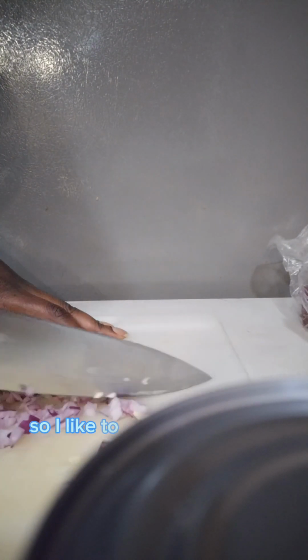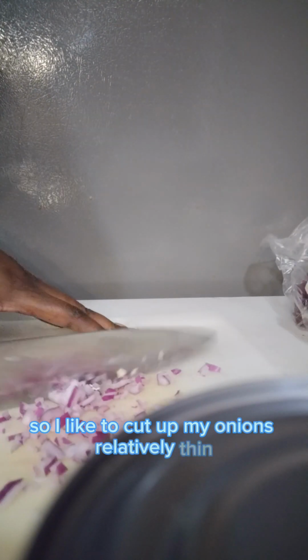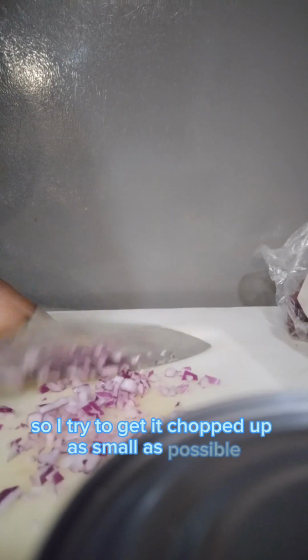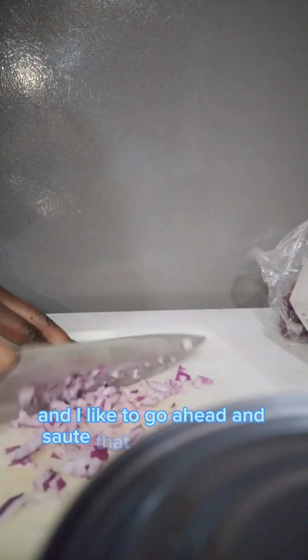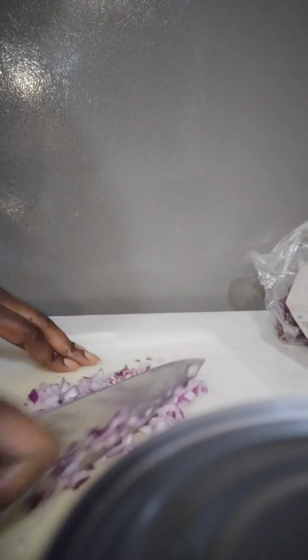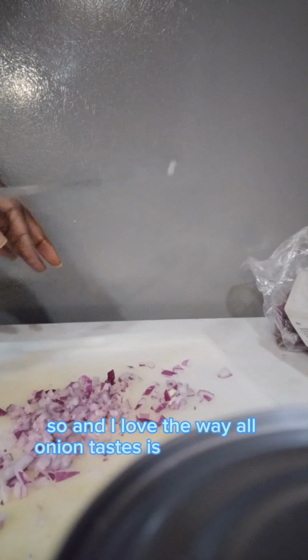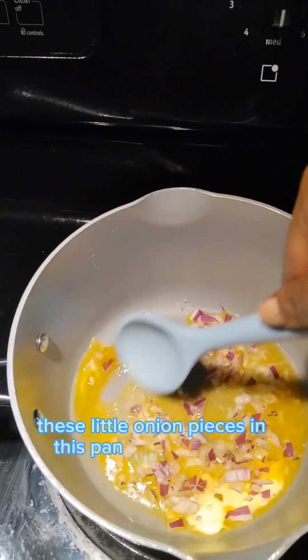So I like to cut up my onions relatively thin. I don't really like big chunks of onion in my pasta, so I try to get it chopped up as small as possible. And I like to go ahead and saute that with my butter. It smells so good. Red onion doesn't make my eyes water like the white onion. And I love the way all onion tastes. It's so good, raw, cooked. I like extra onion as well. So I'm about to go ahead and put these little onion pieces in this pan with my butter.